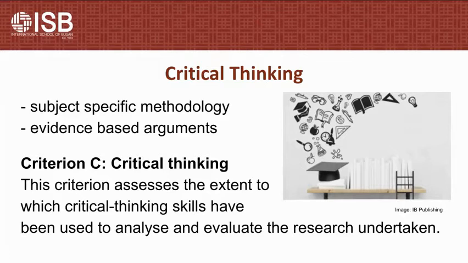The criterion in the extended essay which receives the most marks is that of critical thinking. And this criterion assesses the extent to which critical thinking skills have been used to analyse and evaluate the research undertaken. So students become knowers. They become as expert as they can in this field that they're looking at and the topic that they're looking at. They look at the research and the work of other knowers in this field, and they assess it and analyse it.